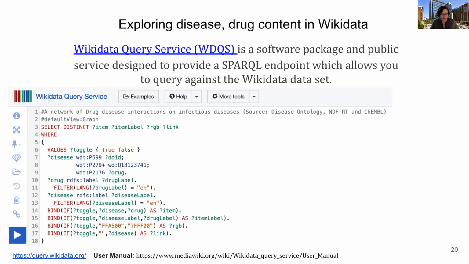And next couple slides, and we're almost there. So another thing I wanted to show you about exploring disease, Andra had a slide showing you about the Wikidata query service. Now this is a fantastic service that allows you really to mine and play with the data that's in Wikidata. And there are a number of those pre-set up queries, like Andra did cats. This is one of the disease ones, looking at infectious diseases, and then their various drug disease interaction information.